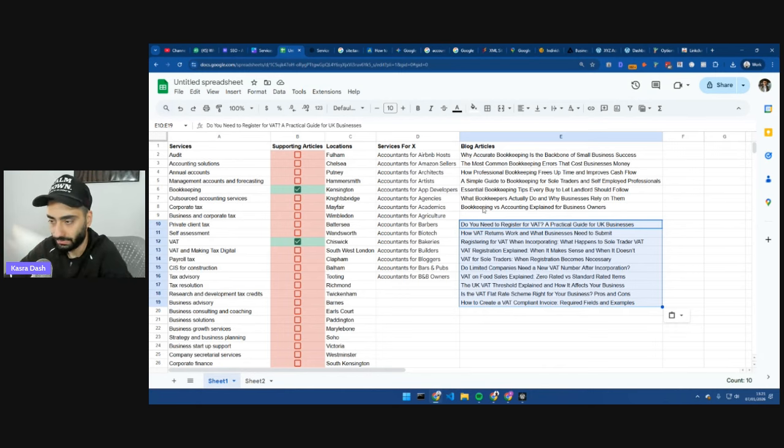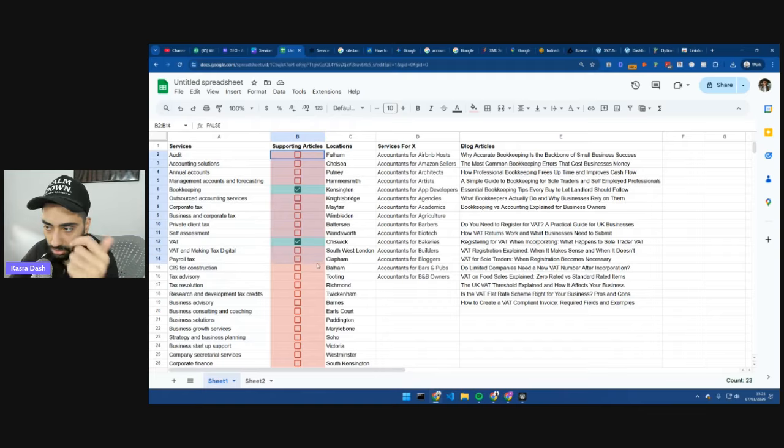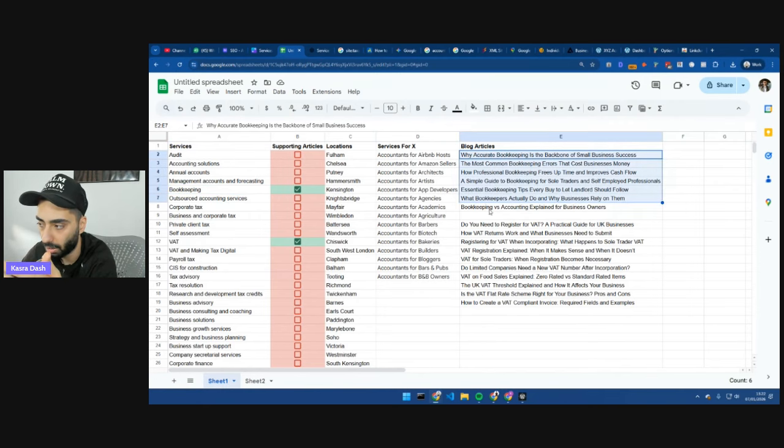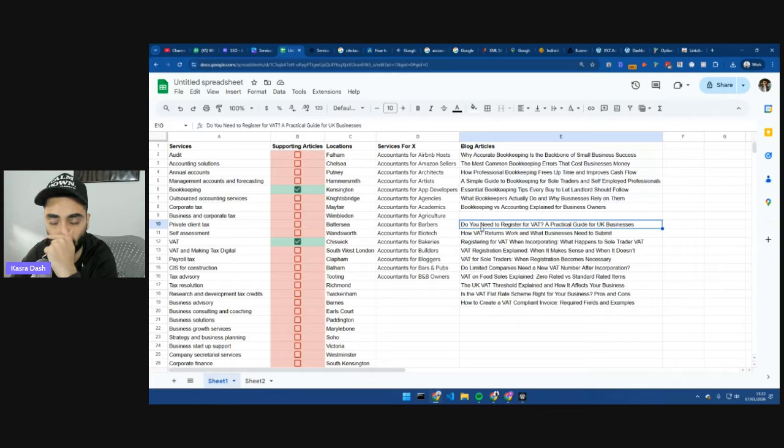So now I feel like we have done our keyword research. What we've done up until now is we've got a list of our services. We've got a list of supporting articles, right? So we've not done all the supporting articles. We've done supporting articles for 2 service pages. Keep in mind, by the way, that some service pages that are more difficult to rank for, you will need more supporting blog articles. So for example, the bookkeeping silo, we've got 7 supporting articles.